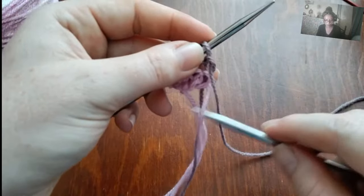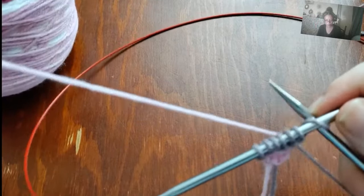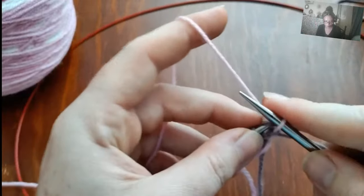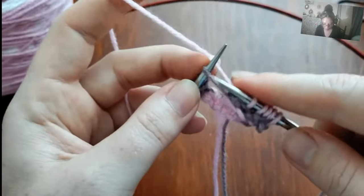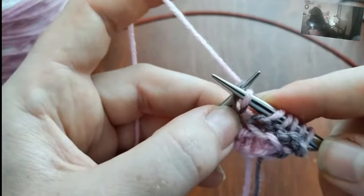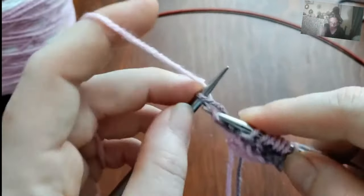So I'm going to grab this pink here, my first color. Again, with these first few rows here, make sure that you do have your working yarn that's attached to the ball, not the tail. So I'm going to knit two stitches, one, two, yarn over, knit until you get to the yarn over, and then you're going to knit that yarn over through the back loop. See how it twists it? It makes it look kind of like a knit stitch. That's what's closing up that space, and then you knit those last two stitches. Turn your work and do it again.